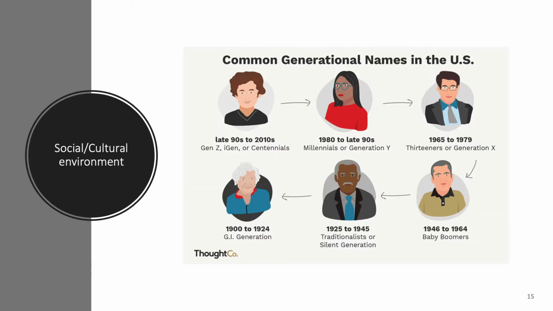And of course, the social and cultural environment. We want to look at aging in the United States, and we have a lot of generations. It's very important to understand, especially for those of us in the workforce. We'll look at the youngest group, so to speak, which are the Gen Zs. Sometimes we call these centennials. I like to call them zillennials. If you were born probably 1997 to around 2000, maybe 2001, you could maybe identify more with the millennials, but you also are in that Z generation just coming into the workforce right now.